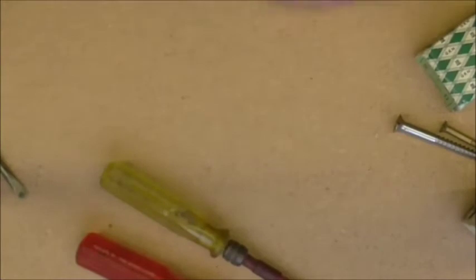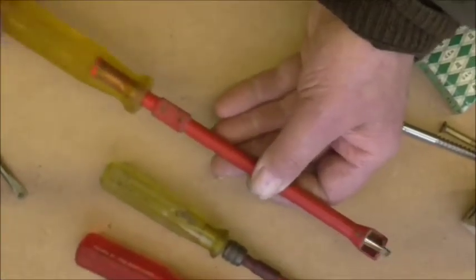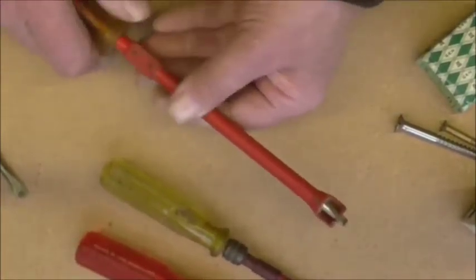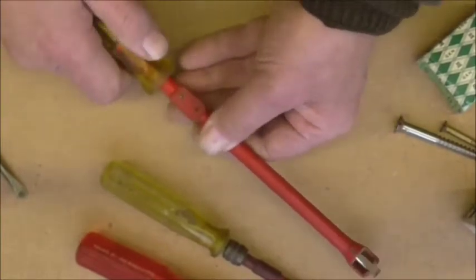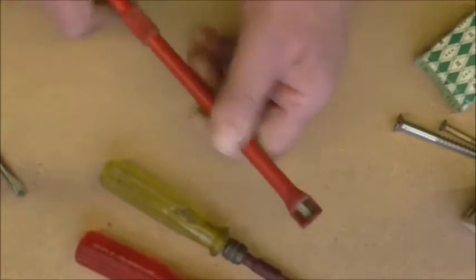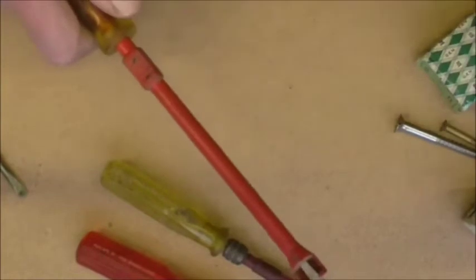There is, however, a third type which I have, which I don't find as good. These were made a long time ago, but not as long as these other ones. As you can see, it's got a spring-loaded plastic tube, you can see the spring inside the handle, which moves up and down. And the idea of this one is, the blade's inside, you can actually take that right off if you want. It's sort of pushed in, but you can take it off.